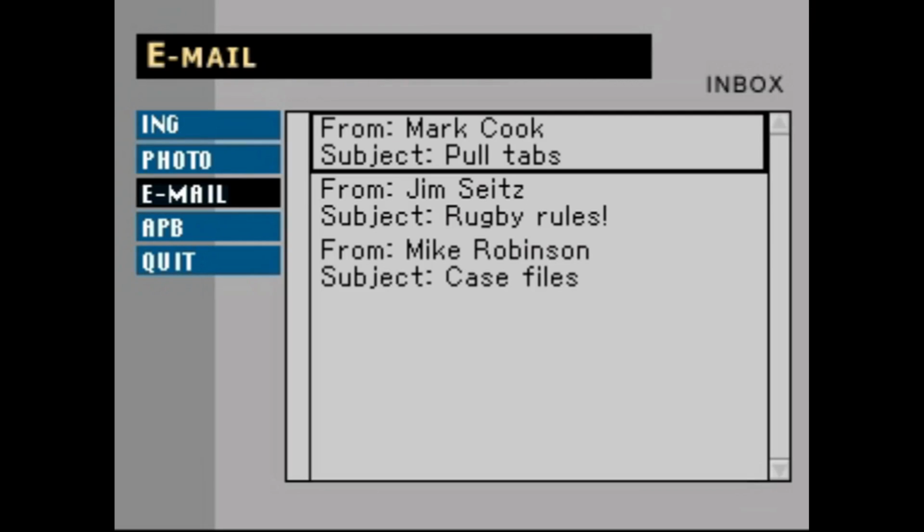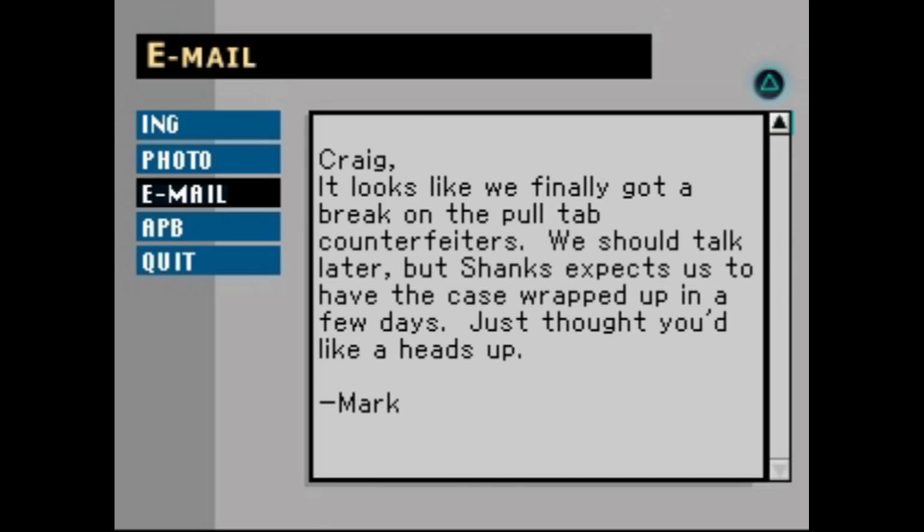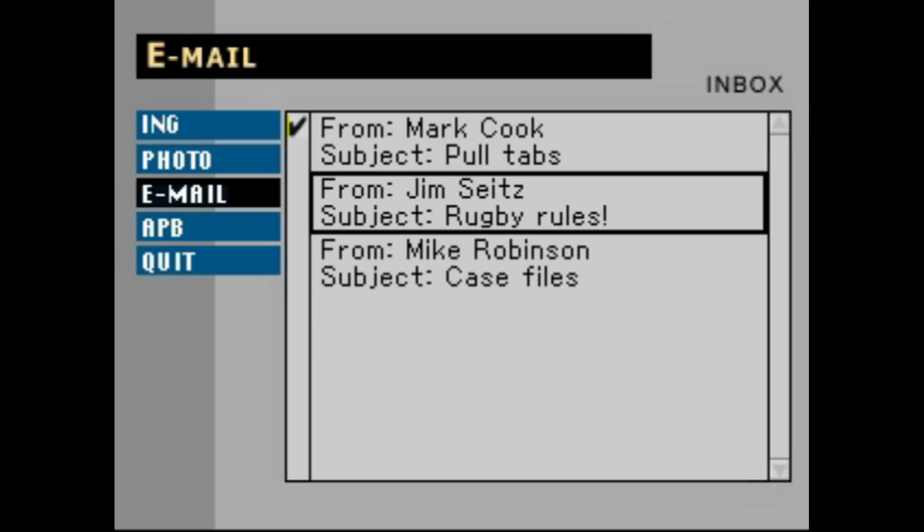Email from Mark Cook, subject pull tabs. Okay, let's read that. Craig, it looks like we finally got a break on the pull tab counterfeiters. We should talk later, but Shanks expects us to have the case wrapped up in a few days. Just thought you'd like a heads up. Counterfeiting pull tabs? Who would do something so dastardly?